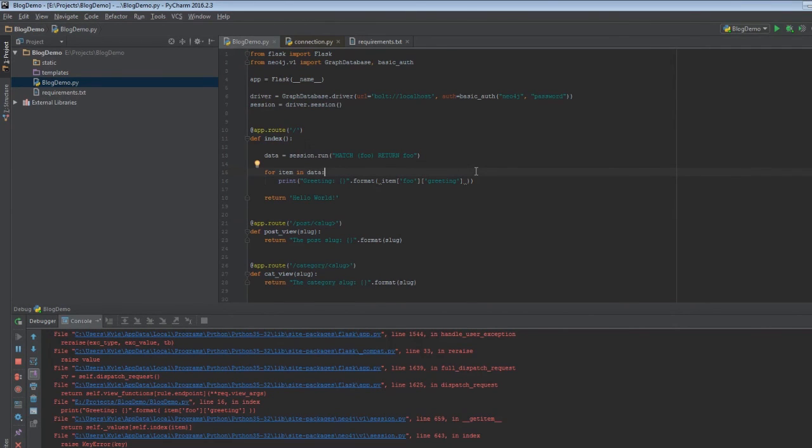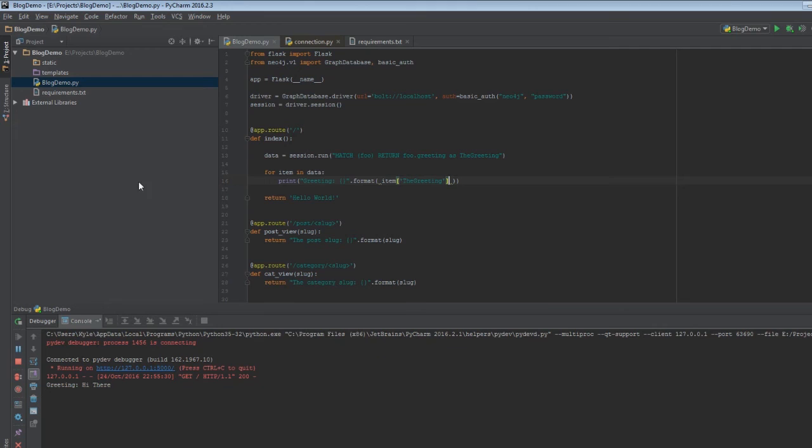Now, it's worth it to note that you can actually flatten the data structure to return back exactly what you're looking for. So if all I wanted to do was get back, say, the greeting, then from here I can just do foo.greeting as the greeting. From here, if I wanted to use that in my system, I can just go the greeting. There it is. Greeting, hi there.